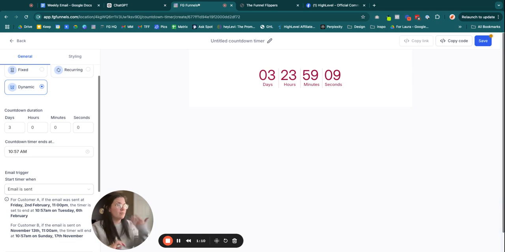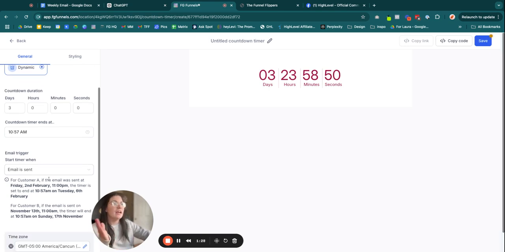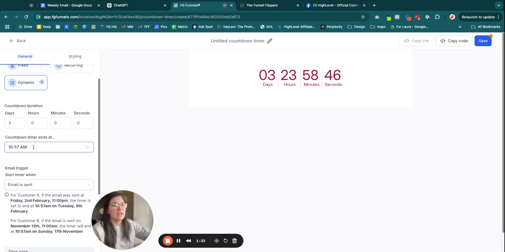So if someone comes into your world and they download a lead magnet, you might have an email sequence that sells them a low ticket offer at a discount for X amount of time, whatever you put in this timer. And then when, let's say 4 days go by, they haven't purchased it, then that link would update to be expired and could send them to a page that has the regular pricing on it.